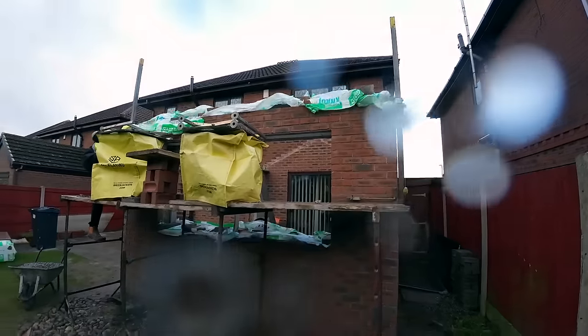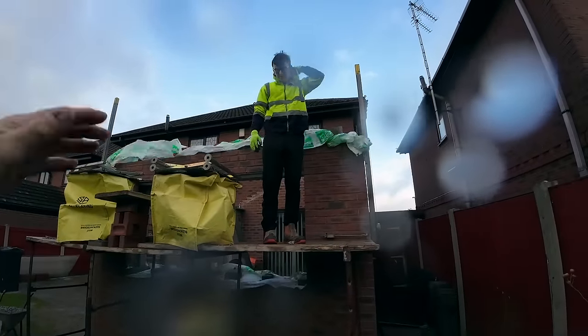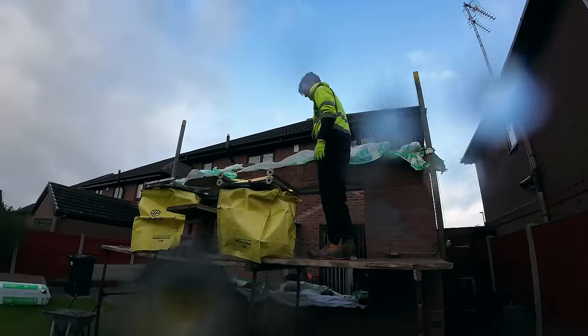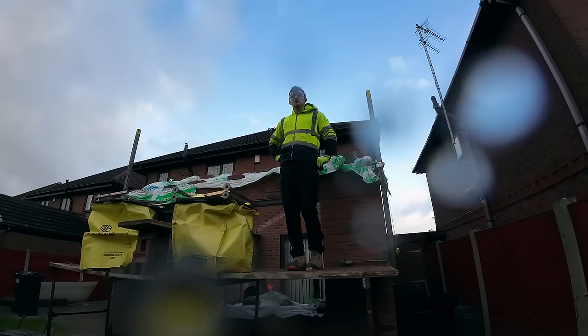You can probably see by the camera lens and the sky in my jumper, it's just poured down, so we're not going to risk it, because once we've got that up 4 courses, there's no way of covering that without it getting blown away. It's still a weather warning till midnight tonight, so I'm pretty glad we didn't do anything today, because it would have got ruined, as it's blowing straight against the front of the extension.